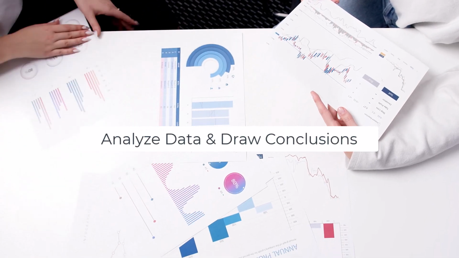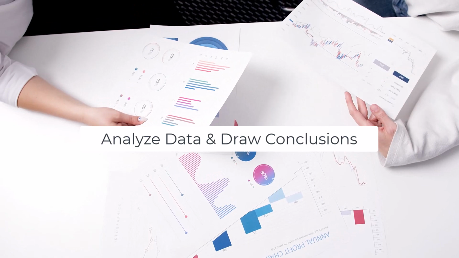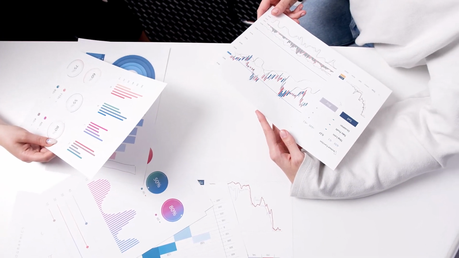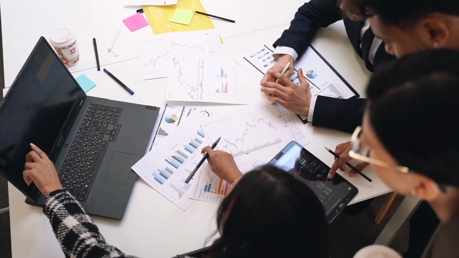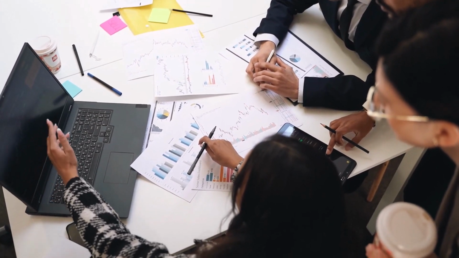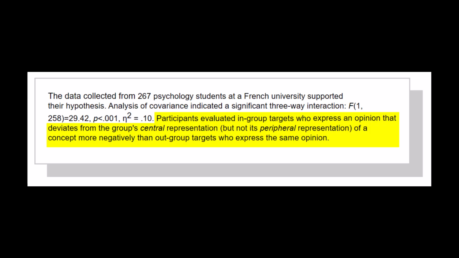Once we conduct our statistical analyses, the next step is to analyze and interpret the results, and draw conclusions about what we find. In this stage of the process, we try to make sense of the results and explain why they occurred. We base our conclusions on the existing knowledge of the topic, as well as our interpretations of the statistics. Zouhri and Rateau concluded that their data supported the black sheep effect.